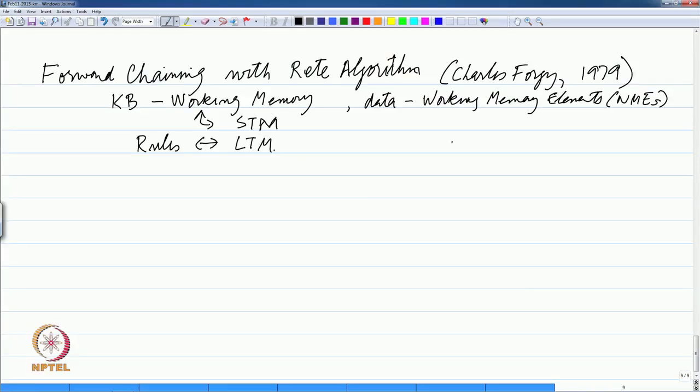So, if you remember the inference engine algorithm that we had seen, what we have is a working memory or the set of facts, and this working memory is taken by this match algorithm along with a set of rules, and remember that the rules correspond to long term memory. It produces, we mentioned briefly in the last class, something called a conflict set. So, just remember that the conflict set is a collection of rule and matching data combos in some sense, or pairs, each rule with its matching data in the conflict set.